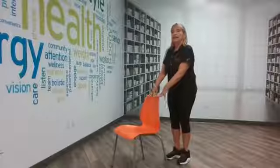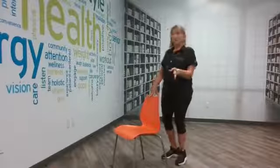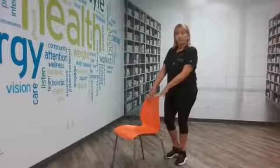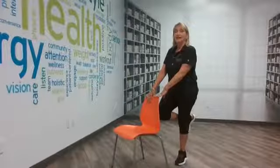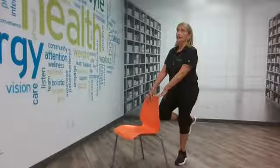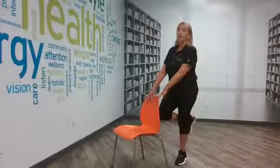Okay, now the next one are our leg lifts. Simply lift our leg and hold it and count to 12. Ready? Begin. One, two, three, four, five, six, seven, eight, nine, 10, 11, and 12.